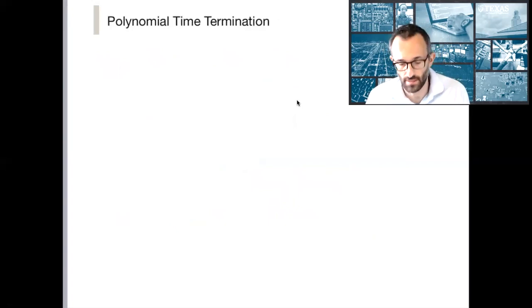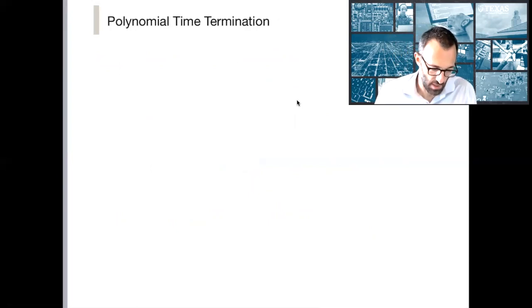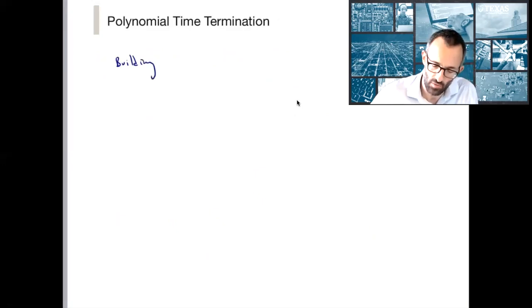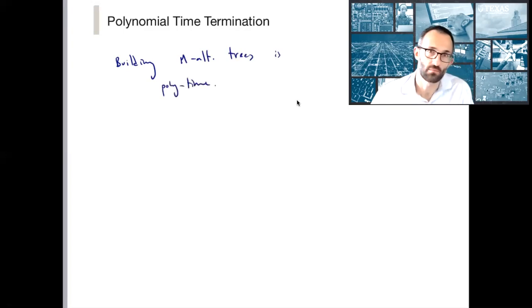Let's make sure that we have polynomial time termination. So what does this algorithm require us to do? Clearly, building M alternating trees is certainly a polytime operation. We just keep adding. We don't need to do anything more than just scanning the edges and the vertices. And now, when does that process stop or have to restart?